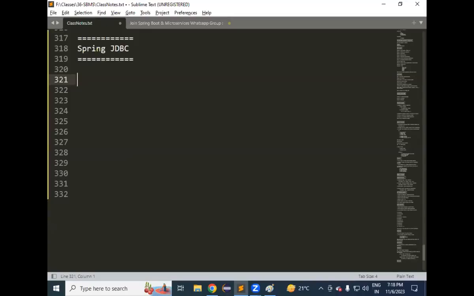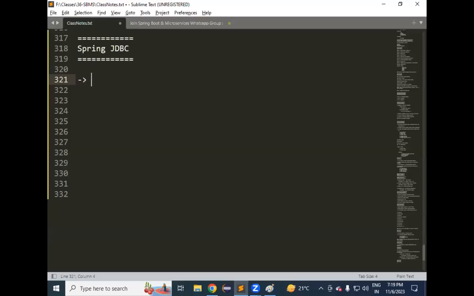Spring JDBC is also used to develop the persistence layer. You can develop your persistence layer by using the normal JDBC API, and you can develop the same requirement by using Spring JDBC also. Then what is the difference between normal JDBC and Spring JDBC?